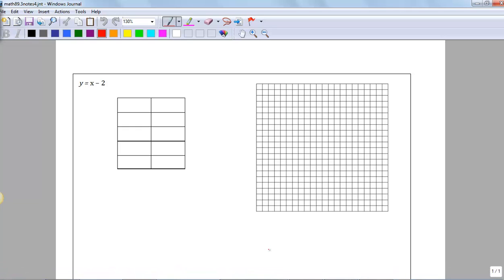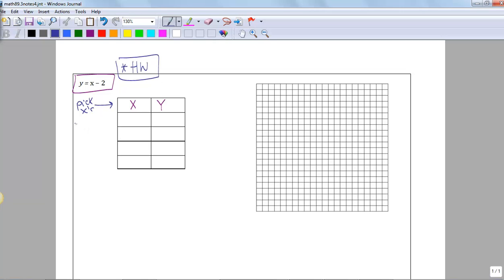Now, here we go. This is not a lot of information. You have a formula, y equals x minus 2, and it looks like you're supposed to set up some sort of chart, or table of values, and then a graph. So this is going to be one of the questions that you need to do on your own for homework. So just to get you started, you're going to pick some x values, some x's.